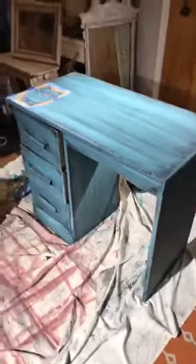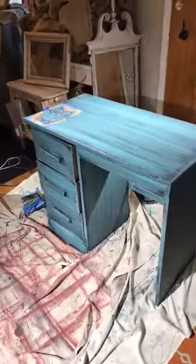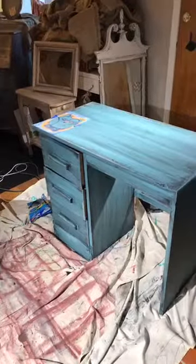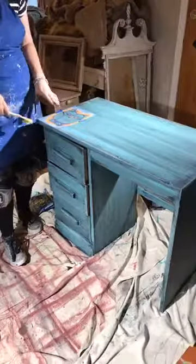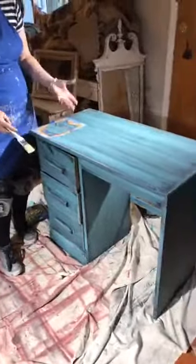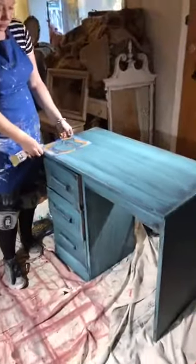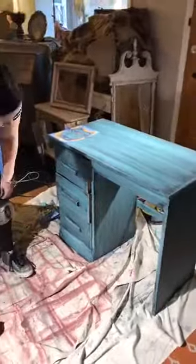So, even though the piece I've done is all black and teal, I'm thinking right now I could do a white creamy owl or a white owl. Or I could go black, but I really want him to stand out, right? Remember how I told you that you can put your stencil down before you glaze if you want to mute it out. But I think I'm going to give this guy a little pop, okay? So I'm going to put him right here, and I'm going to do him in a different color, a light one.